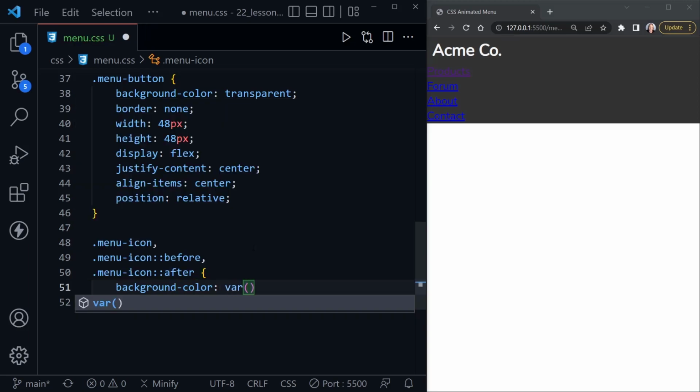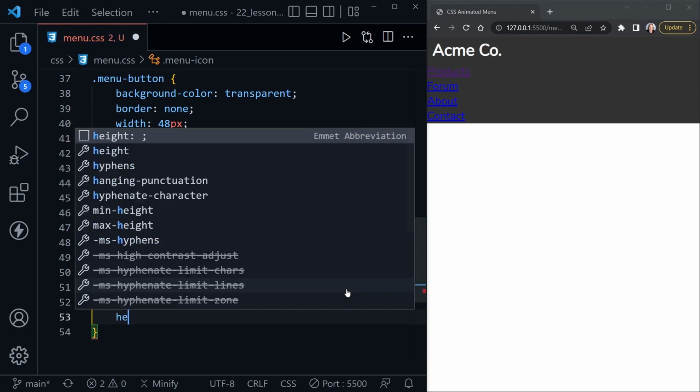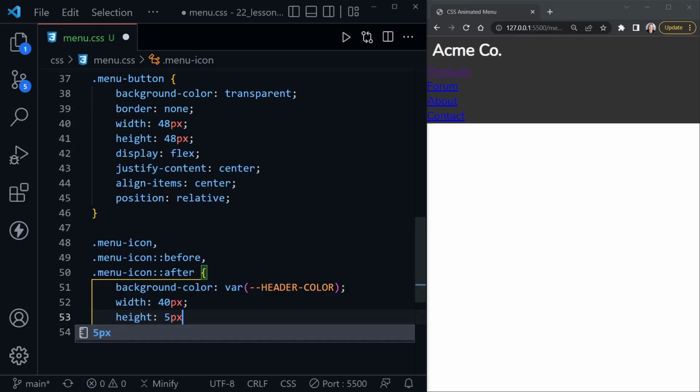Now let's use our variable, and we want the header color. It's that white smoke color that we defined above. Now here we'll set the width to 40 pixels, and we'll give this a height of 5 pixels. And then I'll go ahead and save so you can see what we have. We have one line essentially here, a big dash that's 40 pixels wide and 5 pixels high.